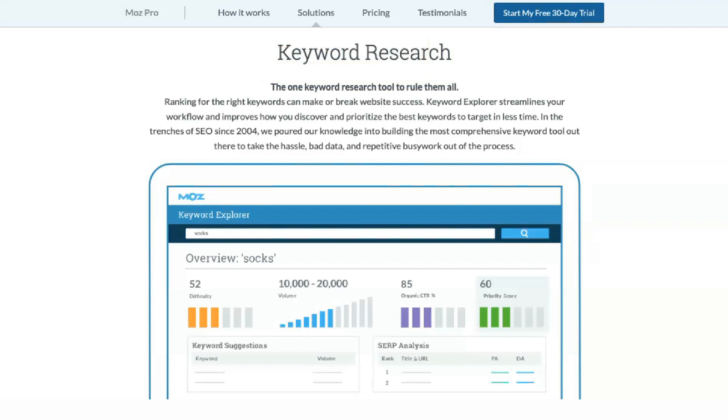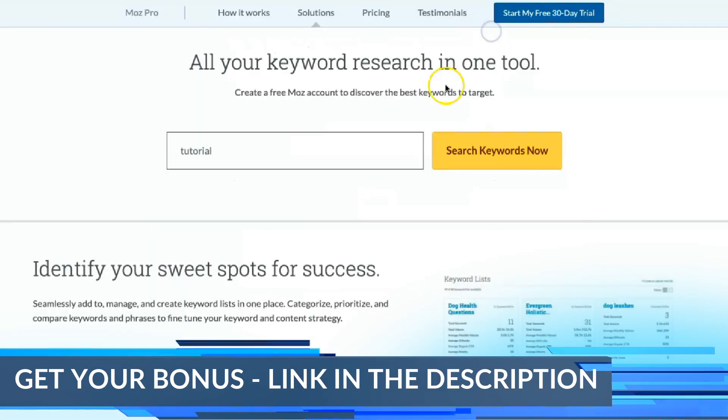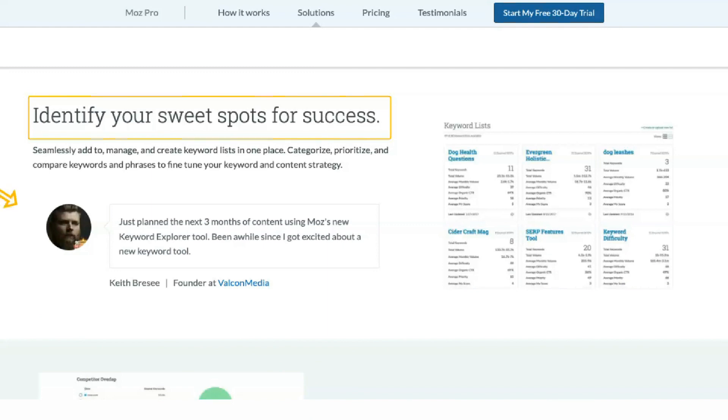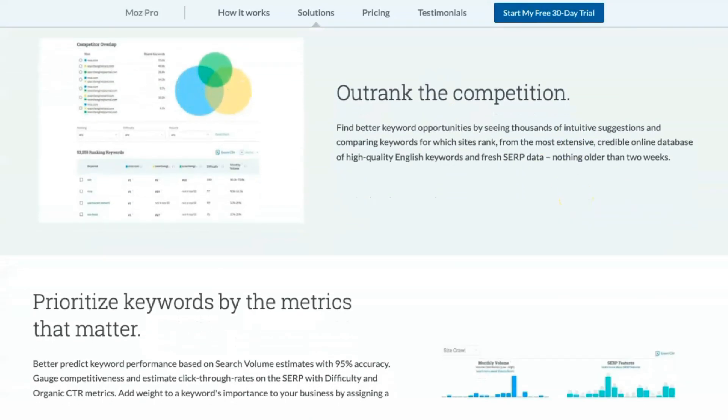Minor site issues such as missing tags and broken links can severely impact SEO. The most SEO search robot checks your site for common problems and explains the impact of each issue. It automatically scans once a week so you don't have to worry about missing current issues. MostPro provides powerful tools to help you develop a better backlink profile and its metrics for detailed analysis. You can track your performance over time or compare your results with your best competitors.